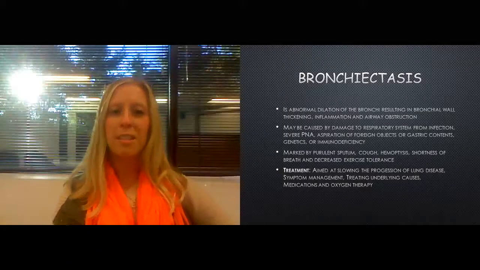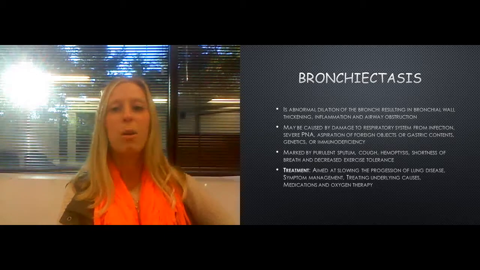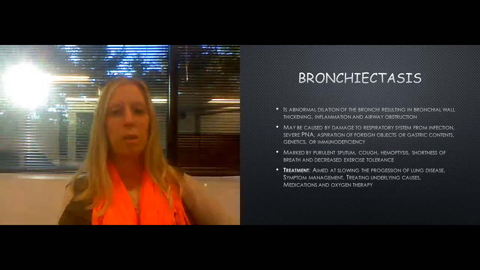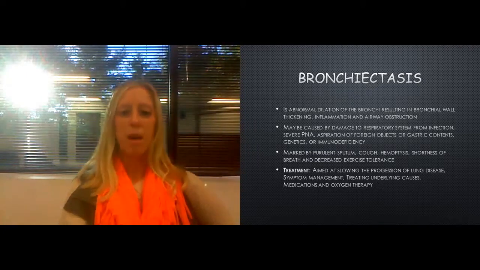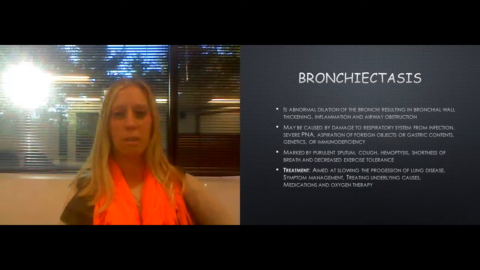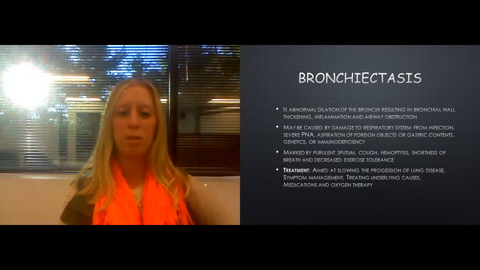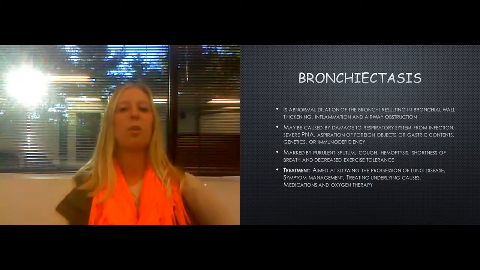So bronchiectasis is an abnormal dilation of the bronchi resulting in bronchial wall thickening, inflammation, and airway obstruction. It may be caused by damage to the respiratory system from infection, severe PNA, aspiration of foreign objects or gastric contents, genetics, and also immunodeficiencies. It's marked by purulent sputum, cough, hemoptysis, shortness of breath, and decreased exercise tolerance. And the treatment is aimed at slowing the progression of the lung disease, symptom management, and then treating the underlying causes. You can use medications and also oxygen therapy.